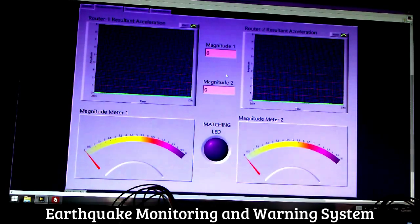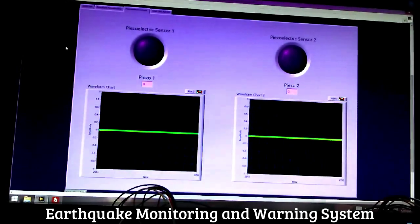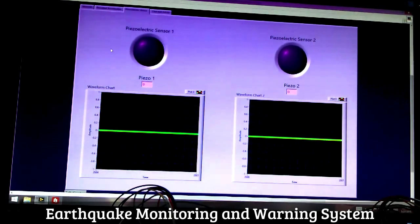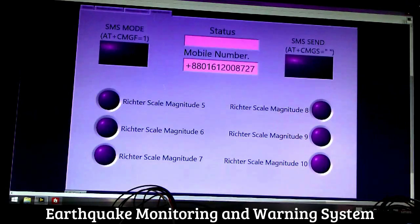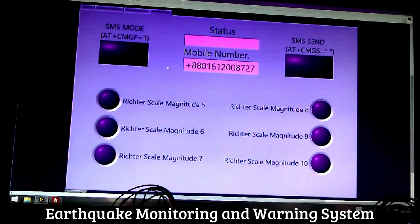And to reconfirm that this was an earthquake, we have to move on to the next tab, which is the piezoelectric sensor tab. Here, both the piezoelectric sensor data for the routers are plotted, and the LEDs on top of each plot will blink if the routers undergo vibrations due to earthquake. The last tab will show the Richter scale magnitude of the earthquake, and an SMS will be sent to the receiving end for that Richter scale magnitude.